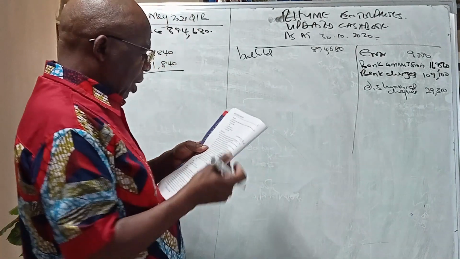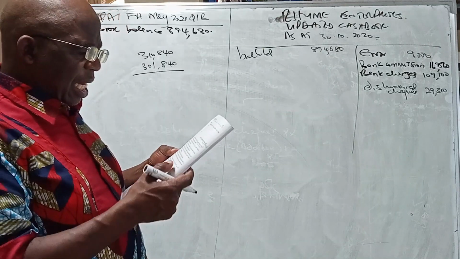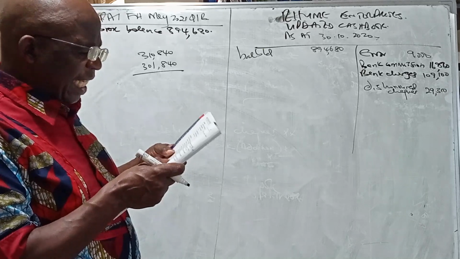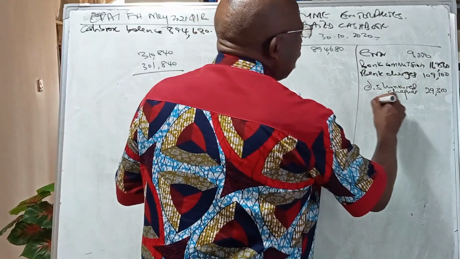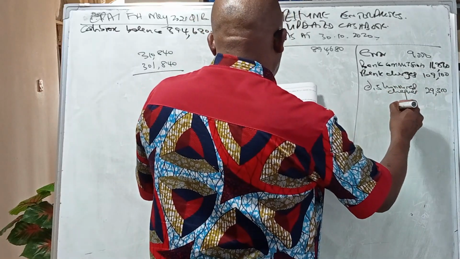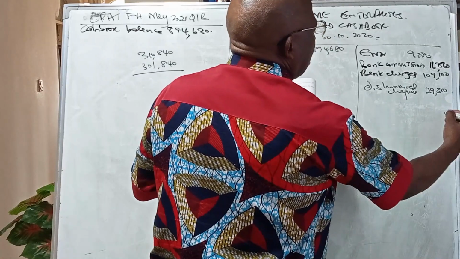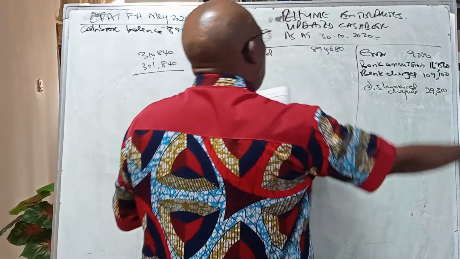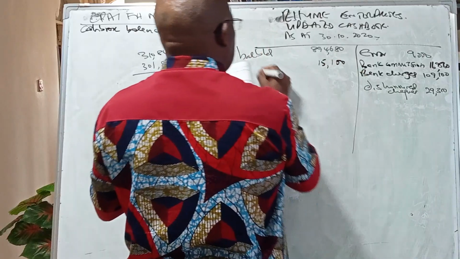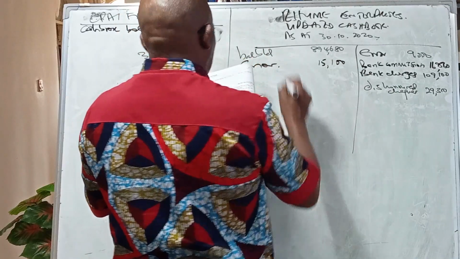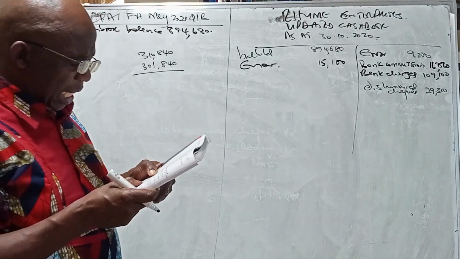Number 4, check number 177,145 for 15,100 had been recorded twice as credit. We were making payments, but we credited it twice. We recorded, in other words, instead of crediting 15,100, we recorded 15,100 twice. We reduced our money twice. And because we reduced our money twice, we now reinstate our money, 15,100, and this is error. 15,100, we are reinstating money which we had over deducted.